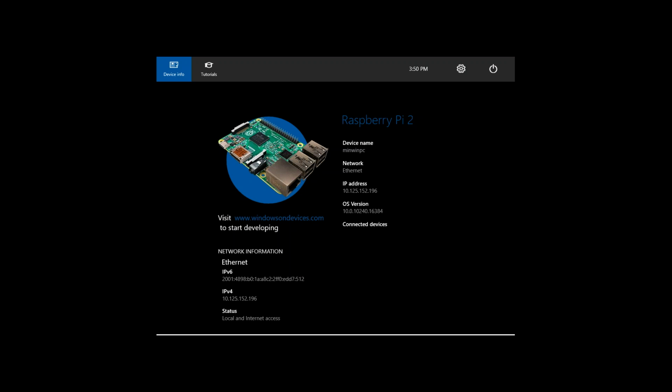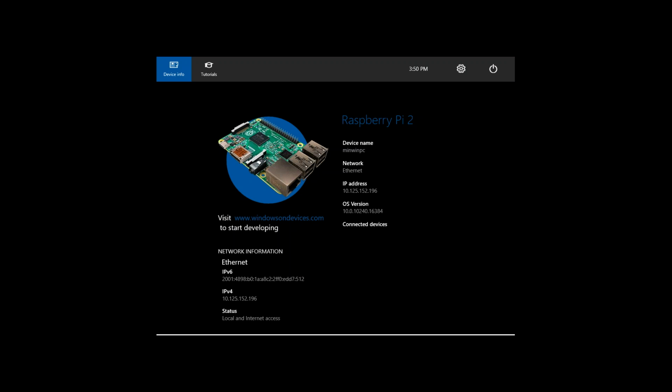Now once you have the SD card ready, you plug it in and start the Raspberry Pi device. You can connect it to a monitor actually. The Raspberry Pi has all the ports for networking, for USB, for VGA and all that. Once you take the VGA and connect it to a monitor, then you can see this output. When it starts, this is the home screen for a Windows 10 IoT Core Raspberry Pi device. You can see the device name, which is MinWinPC. This is the default name given by Windows 10 IoT Core. You can change that if you want to, but that's the default name that you get.